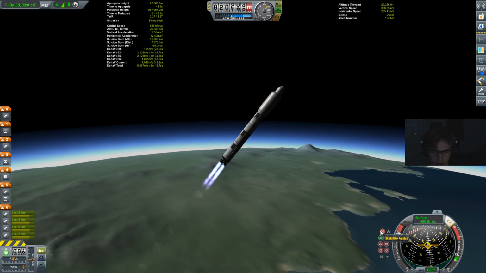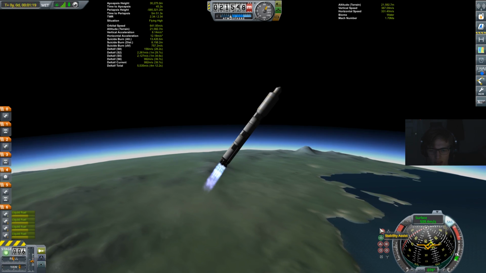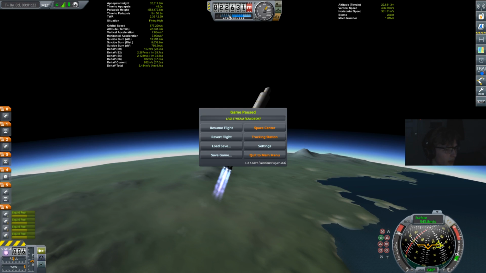Okay, oh yeah, the ISS is at an inclination. That's gonna be a bugger. Okay, let's just find out what that inclination is. ISS inclination angle. 51.6 degrees.